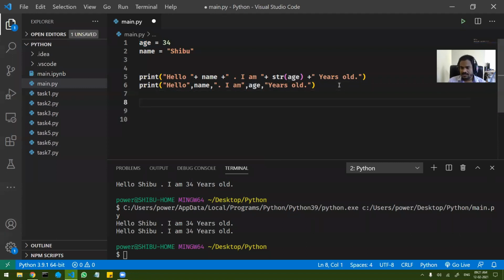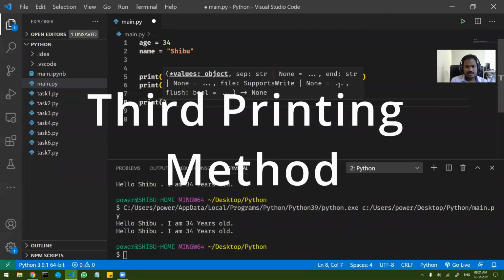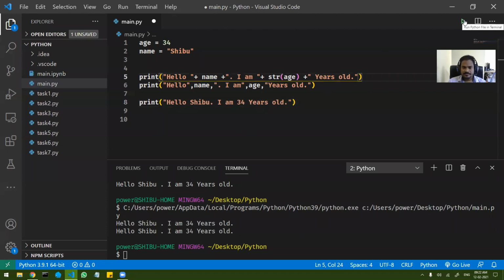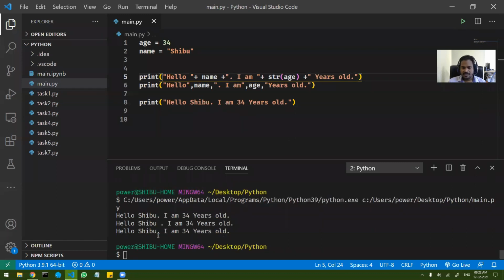Now the new method that I'm going to show you, let's look at that. Everybody will like this method, it's easier. This will be much easier. So let's say, okay, let's run this. I've run this and I'm getting the result perfectly, but I'm not using any variables, right? So let me show you how this method works.